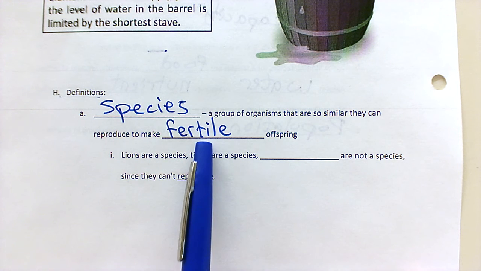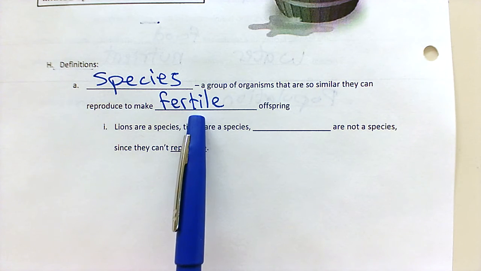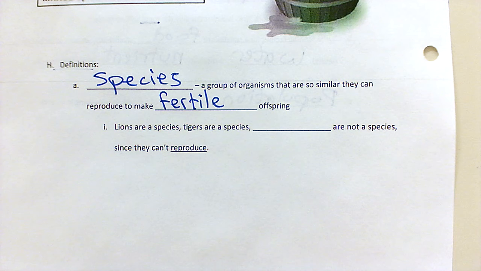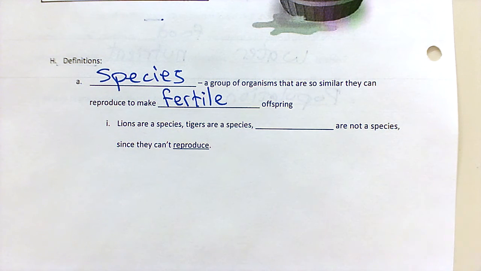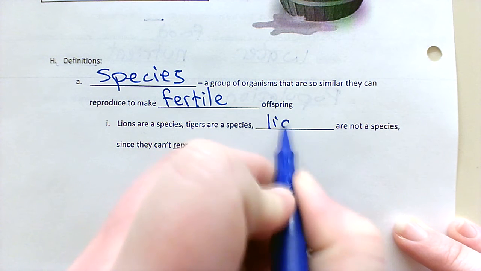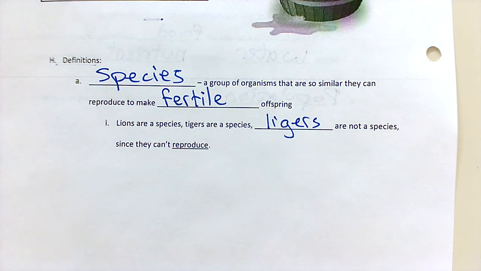Okay, so why is the second part of that definition important? Because there's a few examples of animals that are not technically species. I know last year we talked about a horse and a donkey. Horse is a species, donkey's a species. They can cross and create a mule, but a mule and a mule cannot reproduce together. They're sterile. Another example, lions are a species, tigers are a species. We can cross them and make ligers. That is something we can do, but again, ligers are not fertile. They cannot reproduce, so ligers are technically not a species of their own because they can't reproduce.